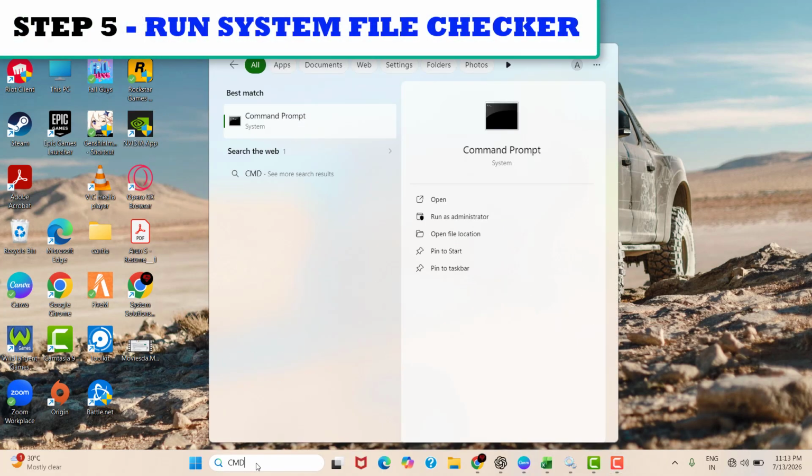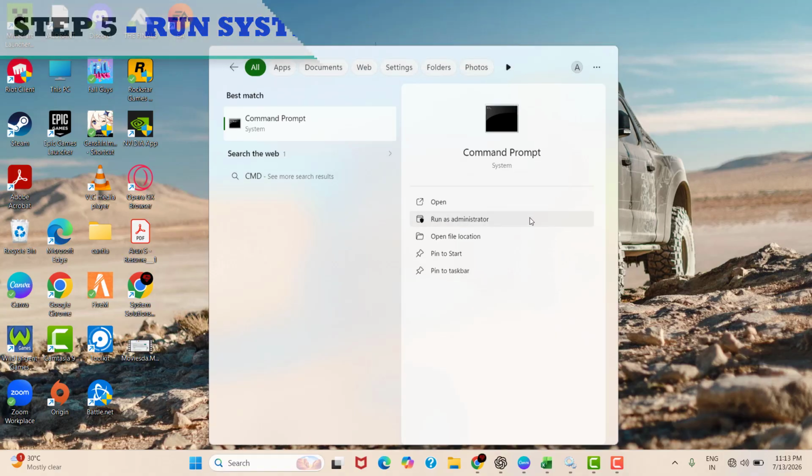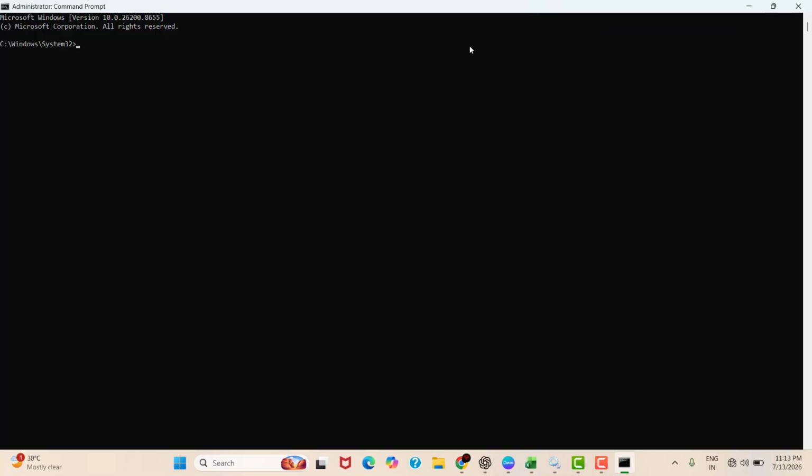So the fifth step is to run system file checker. For that you need to enter into the command prompt as run as administrator mode, and please copy the prompt in the description and paste it over there. So it will take hardly 5 to 10 minutes. Need to be load from 0 to 100.